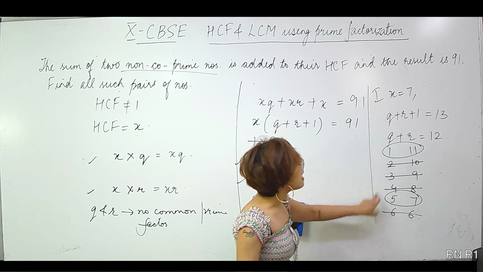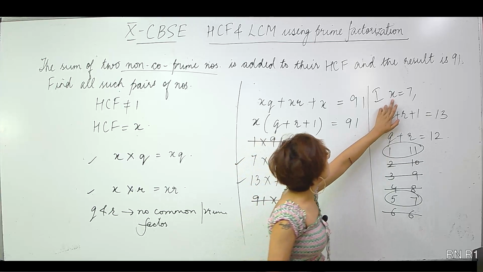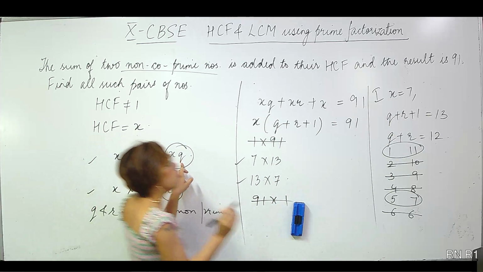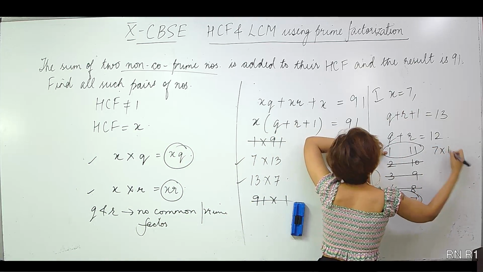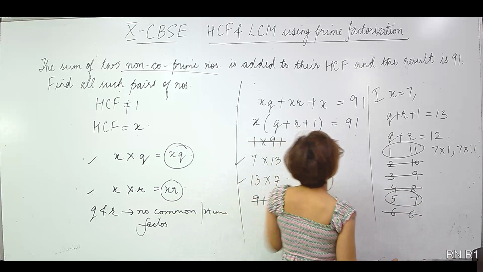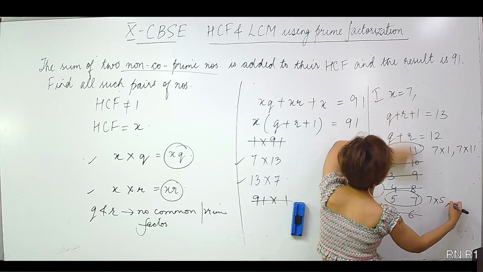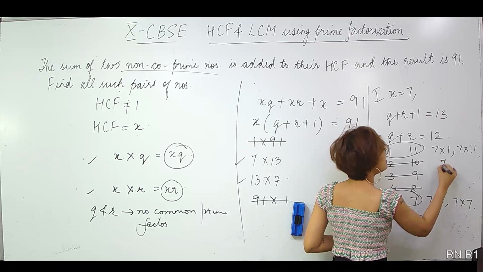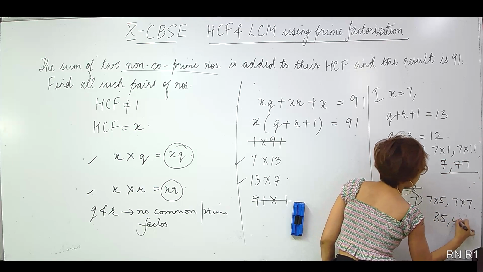So in this case, I am just getting two numbers. So let me write the numbers. Now, x was 7, my two numbers are where? xq and xr. So x into q. So x is 7, so 7 into 1, and the other number is 7 into 11, because xr. Then next is 7 into 5 and 7 into 7. Cool. So these numbers are 7 and 77, and this is 35 and 49.